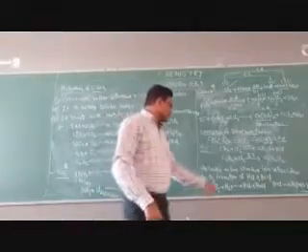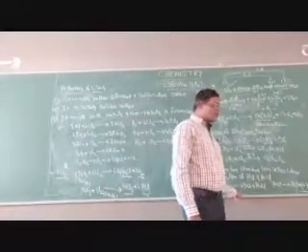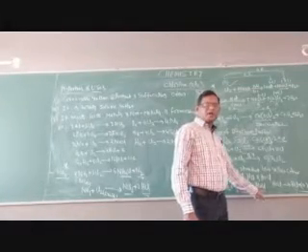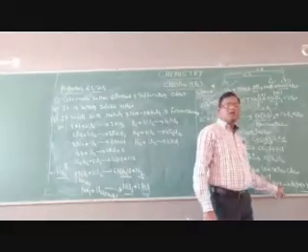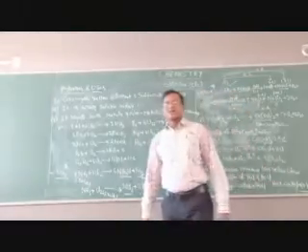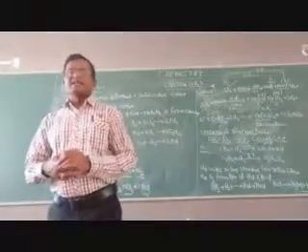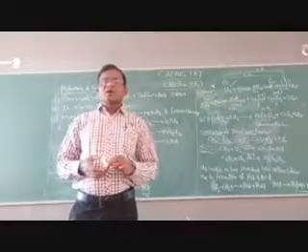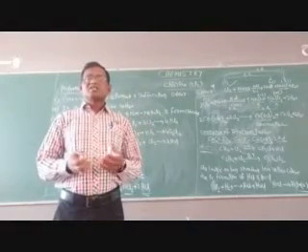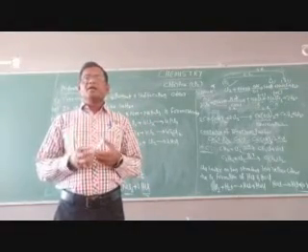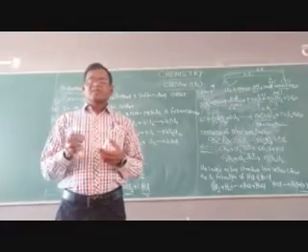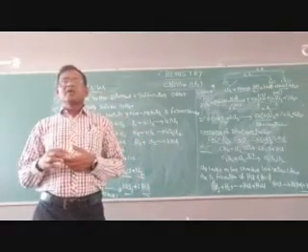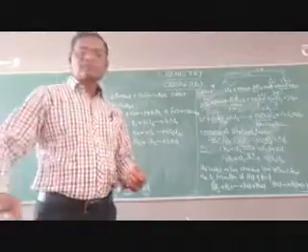Why? Because chlorine is dissolved in the water. The chlorine water on standing dissociates into hydrochloric acid and hypochlorous acid. Again, the unstable hypochlorous acid dissociates to nascent oxygen. Due to the formation of nascent oxygen, it acts as an oxidizing agent as well as a bleaching agent. That is why chlorine gas is also used for the sterilization of drinking water. It acts as a bleaching agent. For sterilizing or purifying water, you use chlorine. Okay, children.